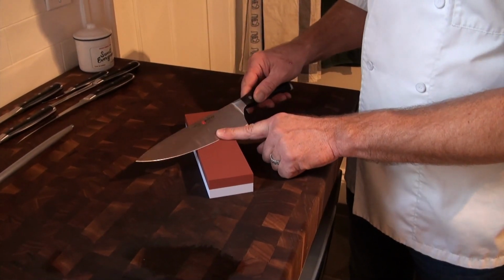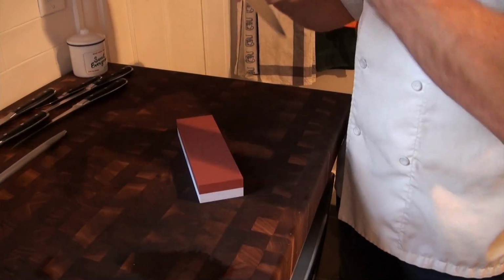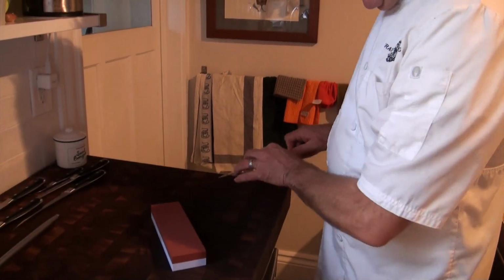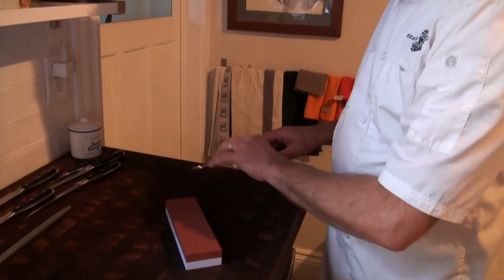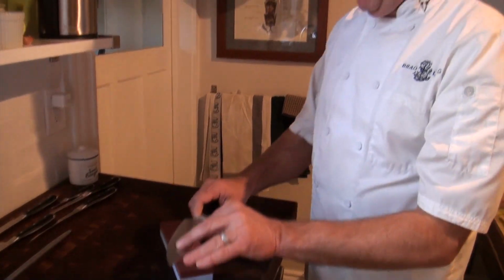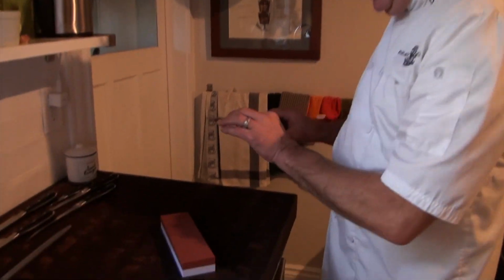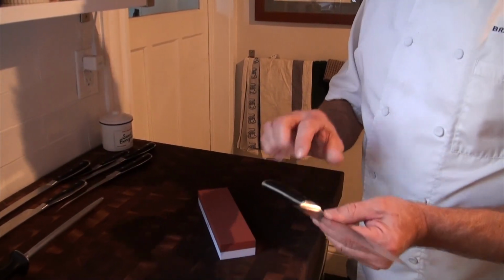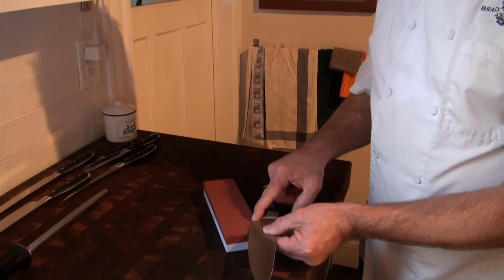So flat and up, and that's what gives you that blade along the edge. There are several variations of what's the perfect angle that you want for your blade. That again depends on your hand, what you do. The process of doing this is all about being consistent. You have to pull the blade across at that exact angle for the entire length of the blade every time you do it. And every pull has to be answered by an equal force on the other side. So you're constantly pulling that perfect angle across and across and across, and I'll do it now once for real. Make sure you start with one end of the blade on there and finish with the other.